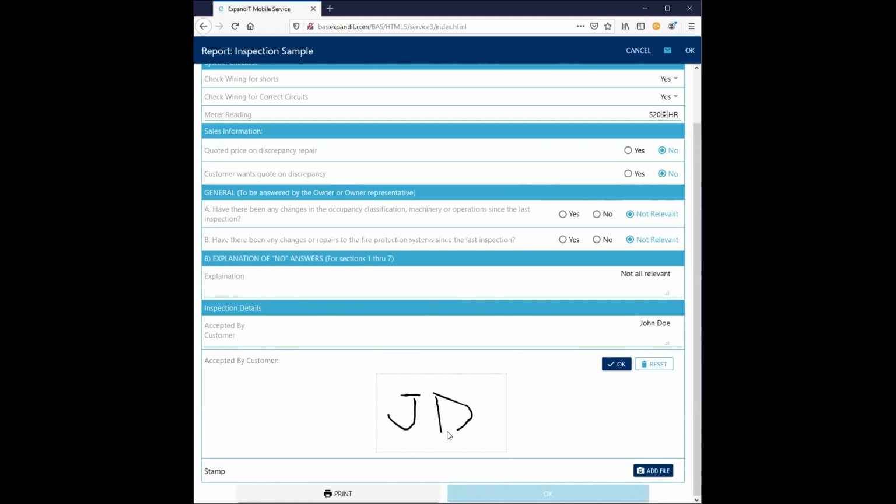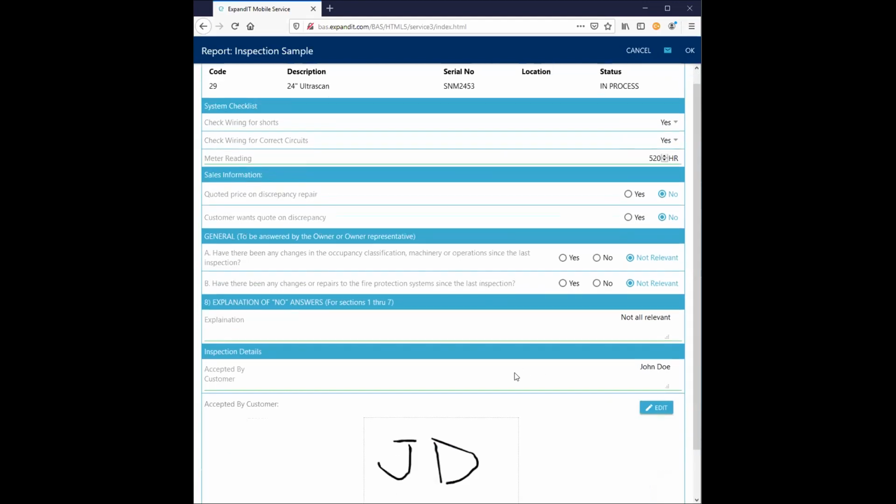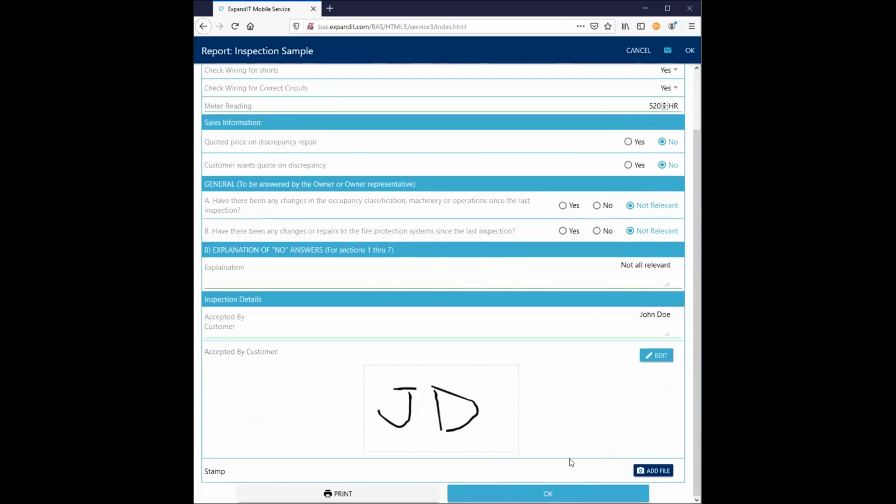He can sign it. As an example of some of the other inputs available, one of them would be to add a file. What kind of file might you add? You might add a picture of what's been happening. Say you have a customer who requires a physical signature be taken as opposed to a digital one. He could sign a piece of paper and you could take a picture of it with the details of this. So there are different concepts of how this works.